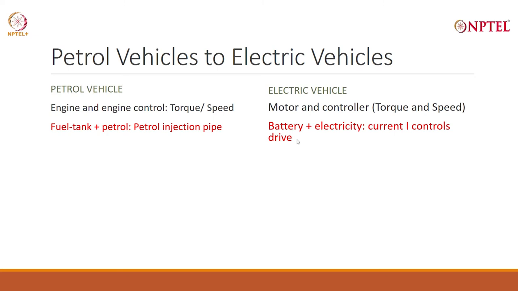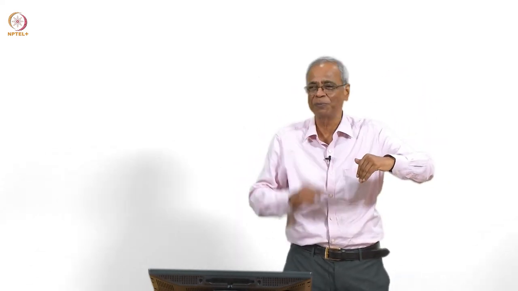Even in the introduction I pointed out, while the two play a very similar role, there is a lot of difference. A fuel tank is at most a few thousand rupees, small. A battery is a huge cost, maybe a few lakhs of rupees, heavy and large in size. All this will be an issue. But on the other hand, petrol is expensive today at 100 rupees per liter, even higher.